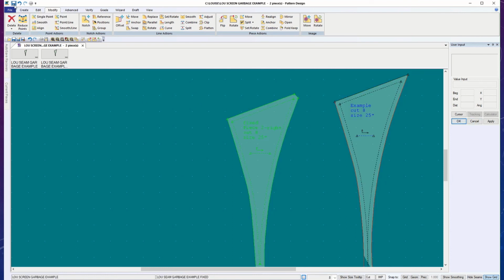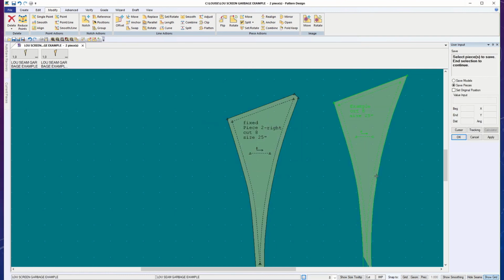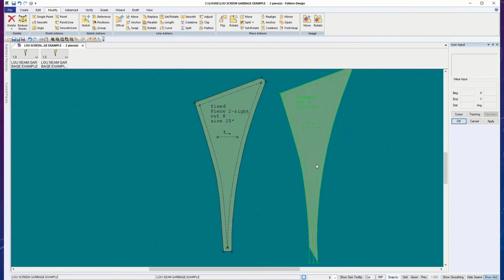And if I wanted to, I could save both of the pieces, but it's going to be really mean to me about this piece. Do you want to cancel saving the piece? No. So when you have pieces like that, if you want to save them and tell me about it, I will help you out with it and make a video the next time I'm in to check homework. Don't forget to label your pieces.